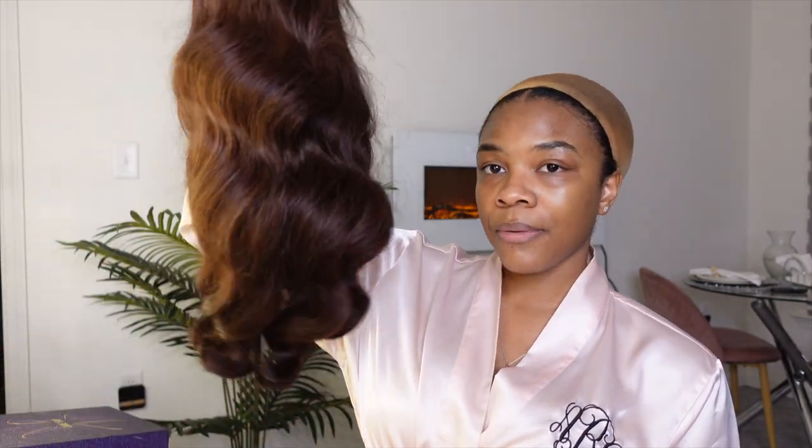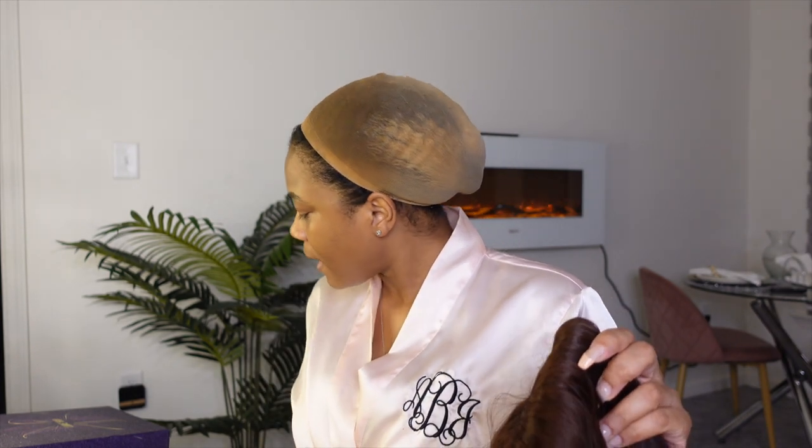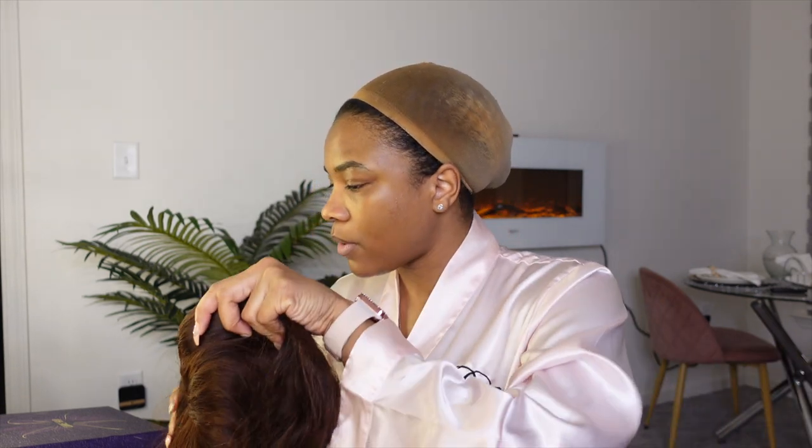Now the comb is out in the middle. I did go ahead and spray a lace tint on this wig — I didn't want to bleach the knots because it already came curled and I didn't want to wet the hair and mess up this beautiful curl pattern. Taking a wig right out of the box already curled, you can't beat that. I'm going to do contour on the lace and then put some on my wig cap — I already have some; this is just the Anastasia contour.